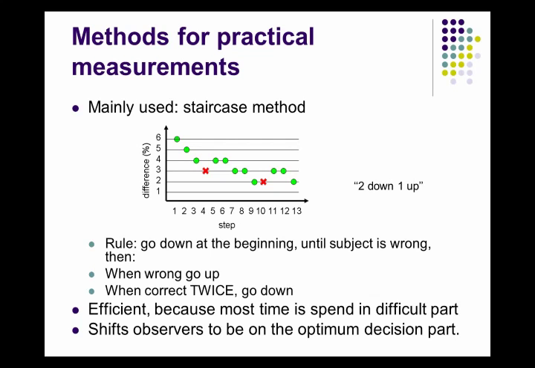Secondly, if you do the calculation, the probability of how much you get them right, you come up with that the threshold is exactly at a specific d-prime value. And that's very useful to know. And thirdly, and probably most importantly, because of that, you will always operate in an area where it's quite difficult, where you're just about threshold. If you're below threshold, you don't hear it, you go up. If you're above threshold, you go down. So you don't spend time working up here with very easy signals, but you spend all the time working with the signals at the actual threshold.